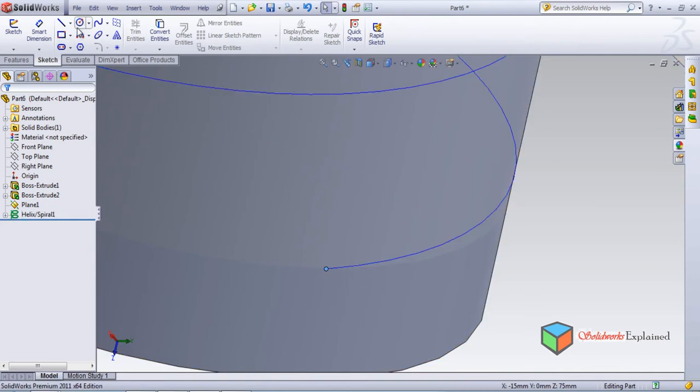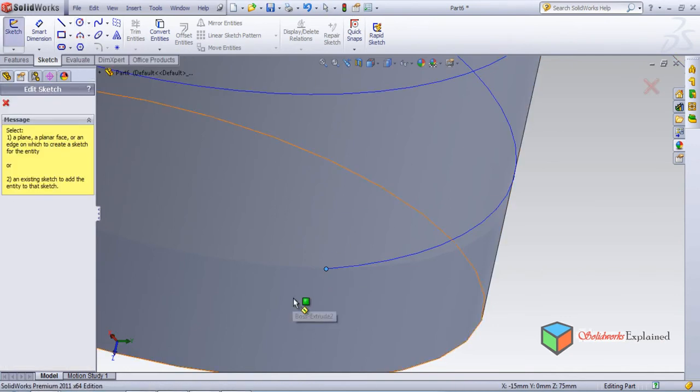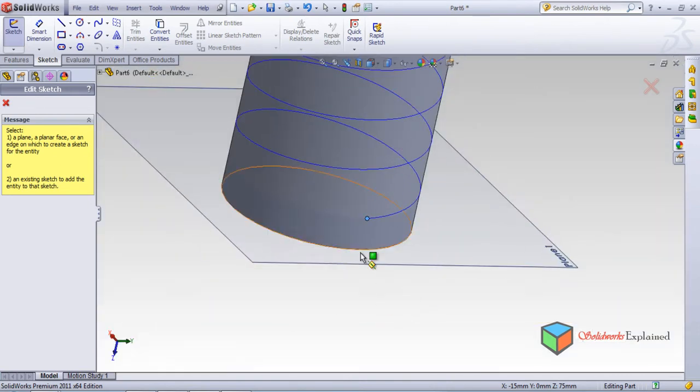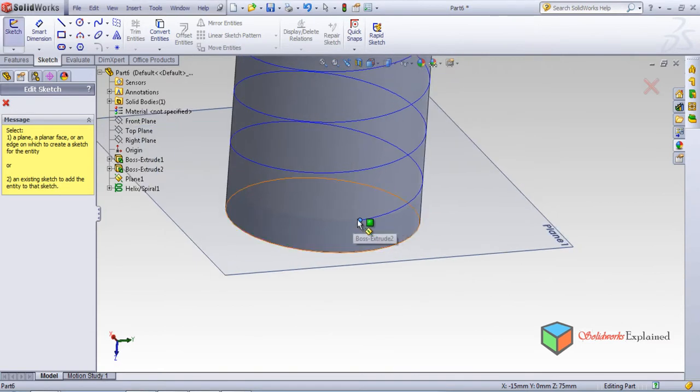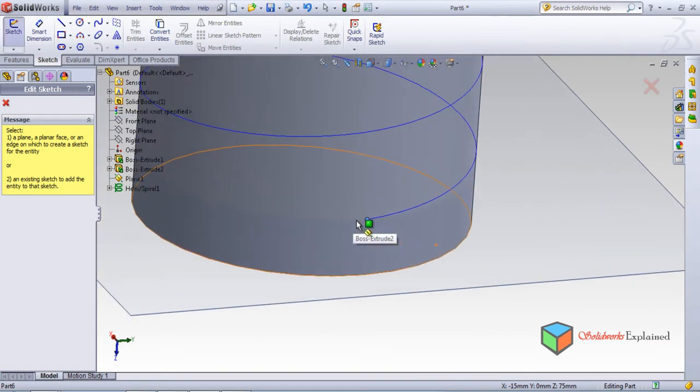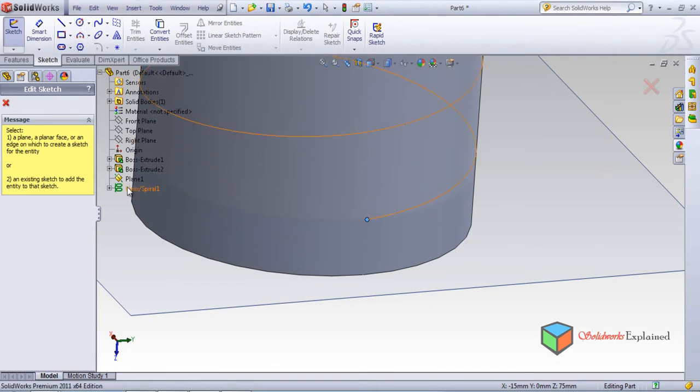what you can do is select a circle, open the tree, select the helical, and now select the helical, it goes away.